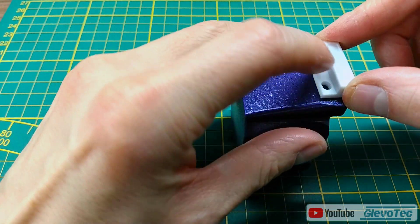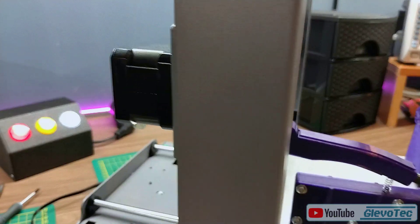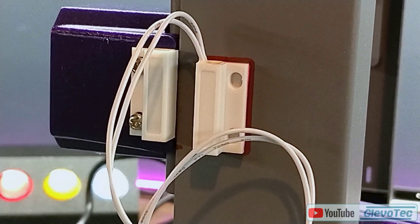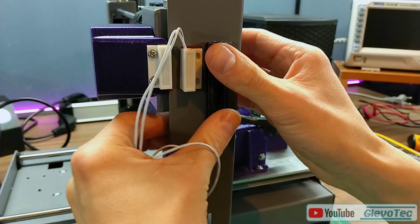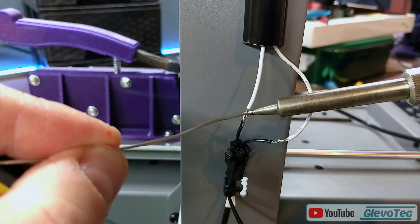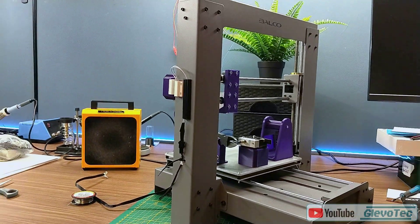On the X-axis carriage I mount the pusher part that will operate the cutting pliers. There's also a part that will hold a magnet, which is actually part of a magnetic door sensor. It fits on the X-axis stepper motor to align nicely with the frame. Parallel to the magnet I mounted the reed switch on the frame. This reed switch is soldered to the original wiring that was once connected to the homing switch for the Z-axis. The magnetic sensor will be used to set a homing point that we can actually cross above and below, contrary to the stopper switch it had before.